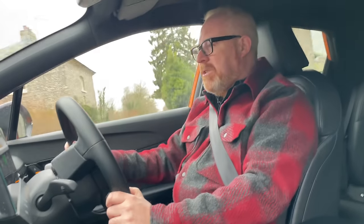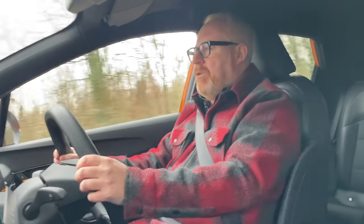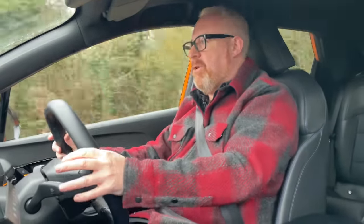But I do think this is the best MG4. I really like this car. This drives well. It's a much sportier drive than the Peugeot. It's on a par with the Renault as well, the way that it hustles you down the road in terms of its chassis. As I say, it's not quite as polished as the other two, but it is very, very good, and I do like it. The steering, as I say, you don't have the corruption with having the front-mounted motor, so that's good, and it has a nice meaty feel to it. On the whole, really excellent car, the MG4. Very good.